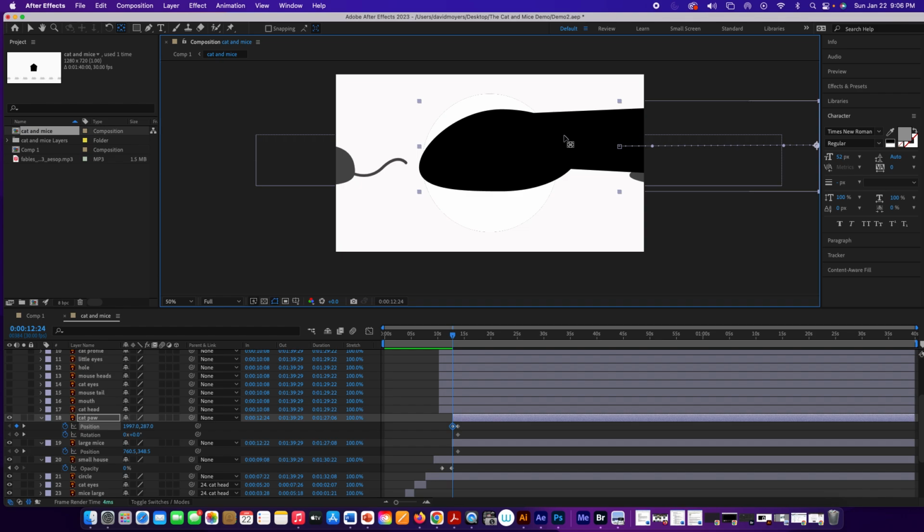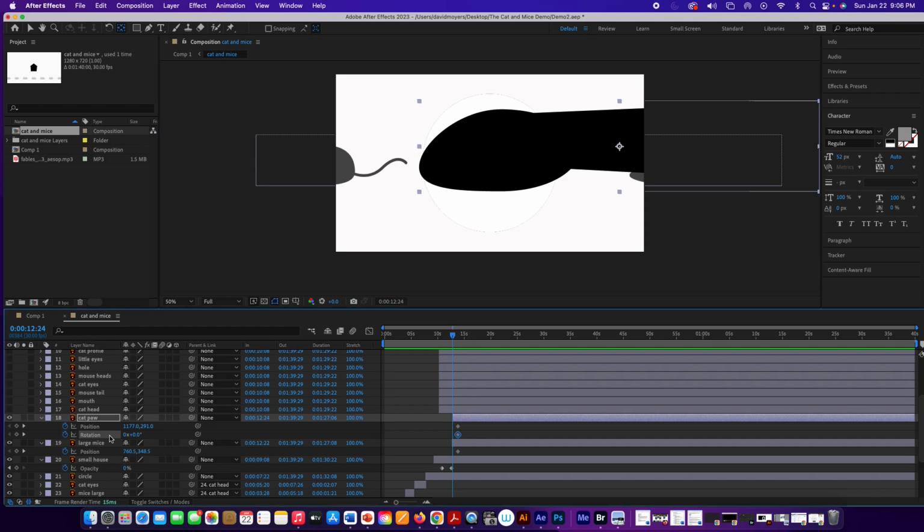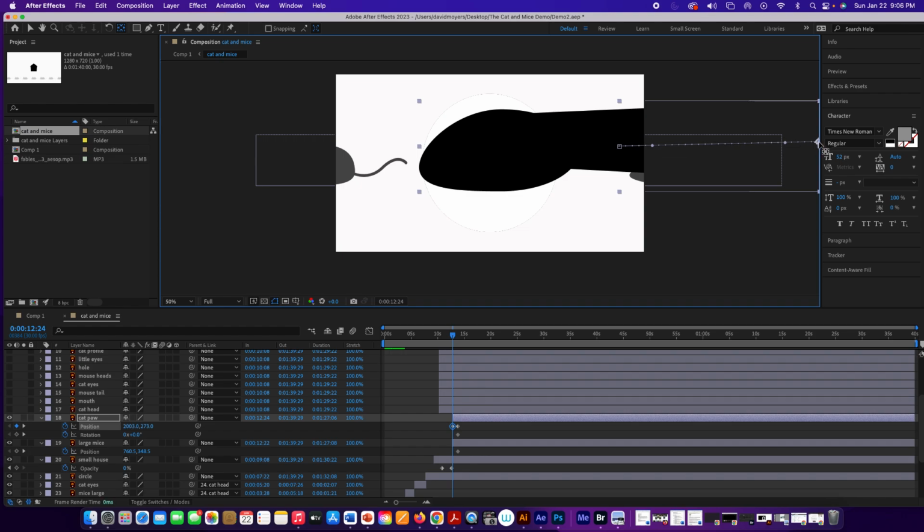Okay, oops. Now let's rotate it. I'm on the wrong thing there. Okay, let's go to rotation and move the pan behind. I don't know if it's going to make a difference here.